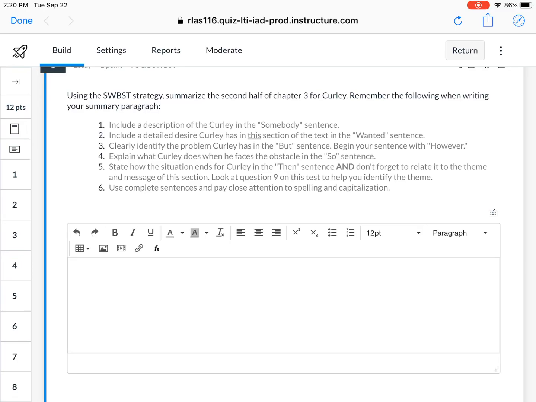So if you haven't been practicing these things, then yeah, it makes sense that you don't know what to do for this question. A lot of you guys said you didn't know. Well, you need to make sure that you're keeping up with what we're doing in class. Otherwise, yeah, these quizzes are going to be hard for you.